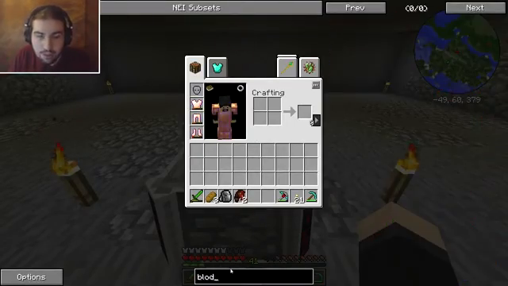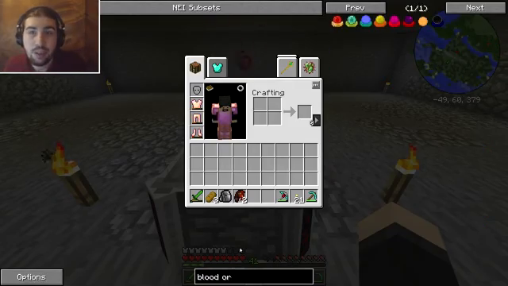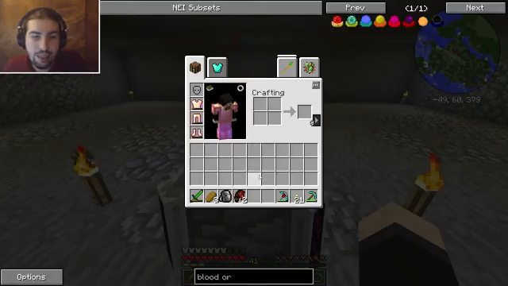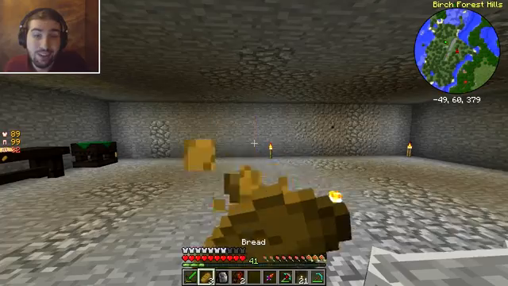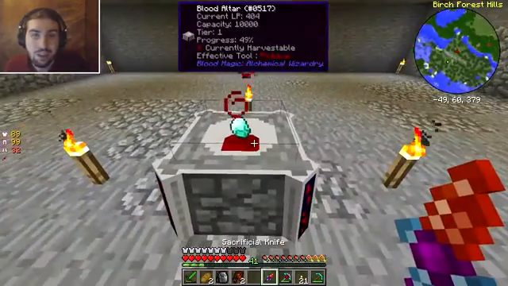So, blood... I cannot spell blood, apparently. So, it costs 2,000. I do not have 2,000 in there, so I will need the dagger and to hurt myself a bit more, to get enough blood to make the blood orb. So, yeah.